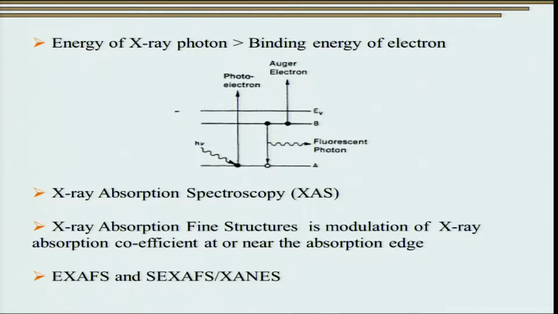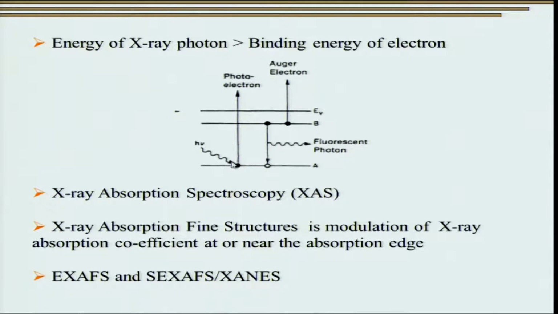Having said that, what are the kinds of interactions that can occur when a photon of a particular wavelength is incident on a material? If an X-ray photon of energy h nu is incident and has sufficient energy, it can knock off an inner shell electron. In order to do that, the energy of the X-ray photon has to be greater than the binding energy of the electron. Once this electron is knocked off from the inner shell, it can become a part of the continuum. There are other possible scenarios that can also occur.